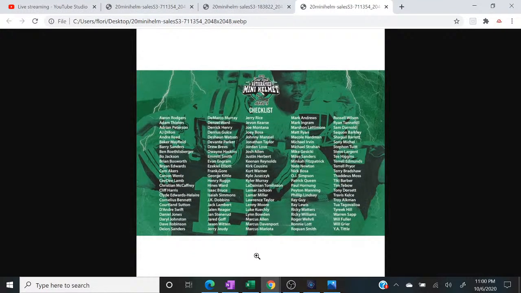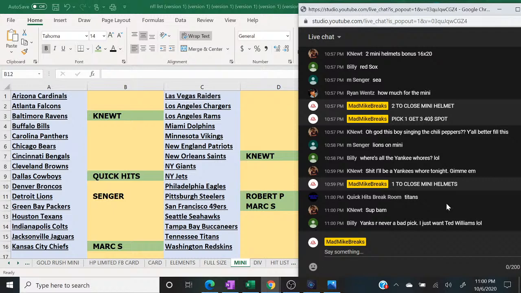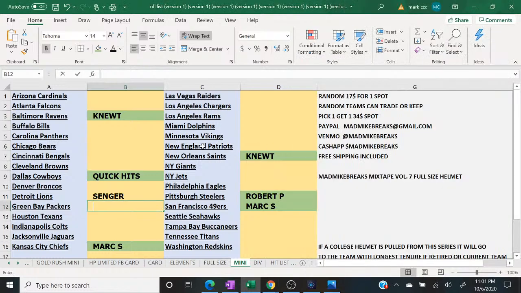Here's the full checklist on the Gold Rush mini helmet. It's 2020 Series 3 autograph mini helmet. Quick kids, you can't pick the Titans or the Patriots, because there's only two left in my series, and one of them's the Titans, one's the Patriots. So somebody will get those on the random. There will definitely be a Titan or a Patriot pulled out of my series. Let me mark them.